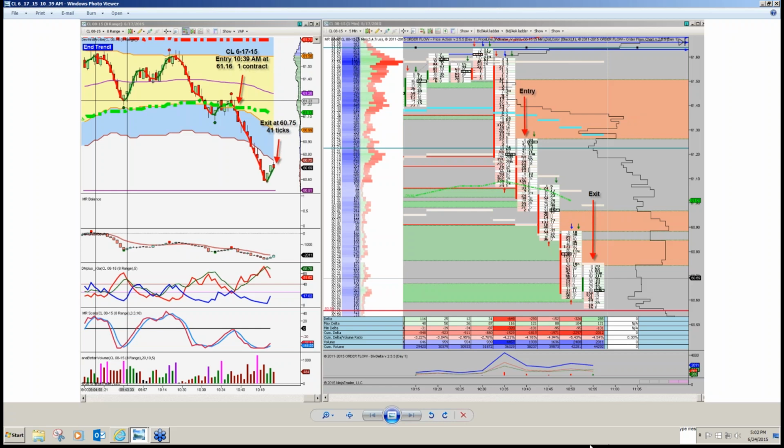Now on the chart on the right, you'll see that Ivor's got some salmon color boxes and green color boxes. They'll appear when you have aggressive buyers and sellers step up. You'll see some little tiny arrows as well. I don't know if you can see them, but you have the ability to have the order flow chart mark up the ABC or 1, 2, 3 pattern if you trade that. I don't trade it, so I don't use it, and I don't use the boxes that mark the aggressive buyers and sellers. So yeah, let's see your next trade, Ivor.